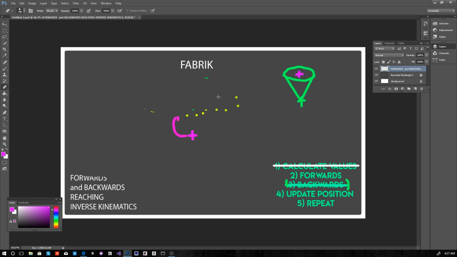Okay, so one other problem that we're going to be tackling throughout this whole series, sorry, not series, it's like a mini series inside a series, is that what happens with arms and three bone joints is, normally what happens is, so let me just draw some joints over here. So that's our little lower joint. This is our little hand joint. And the upper joint. Okay, so let's say that the target is now moved to this position. Okay, it's actually directly in front of this lower joint, and it's in line with all of these other joints.